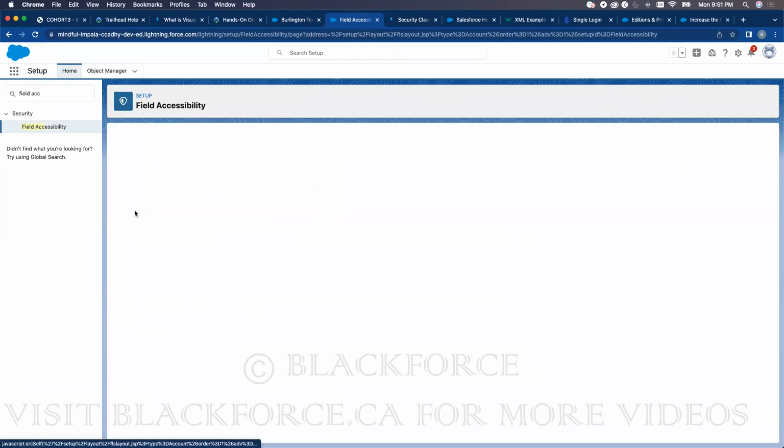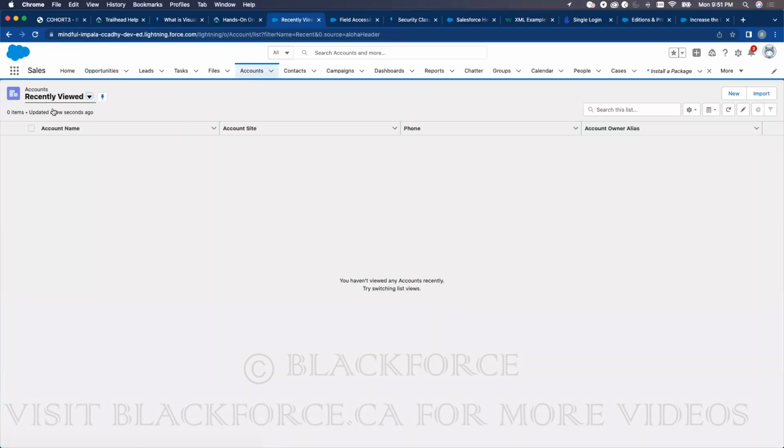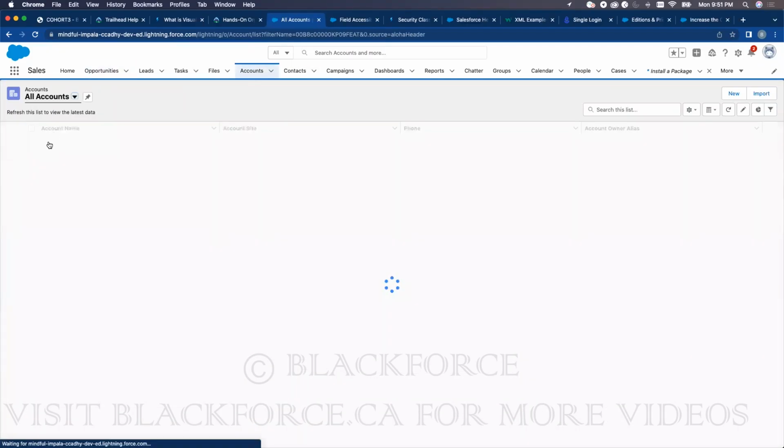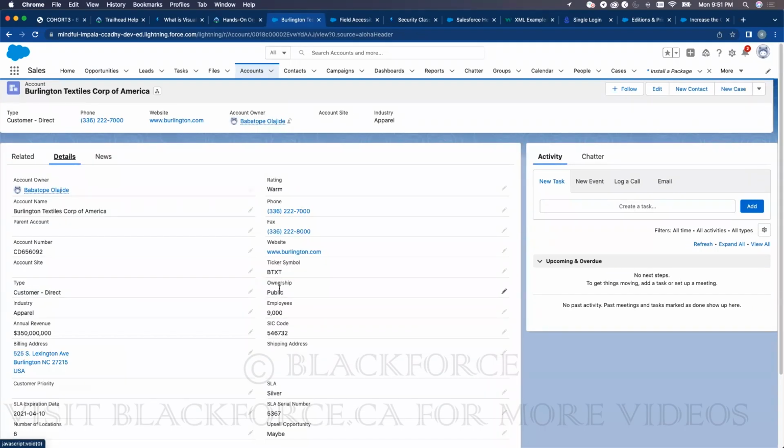Based on the profiles, you can select the field that you want to stop people from seeing. Let's go to the account, such as what field in an account that we don't want people to see. Maybe we don't want people to see the ownership or the employees. Remember, you cannot block field accessibility for required fields, okay? If it's a required field upon record creation, you cannot block the field accessibility, okay?